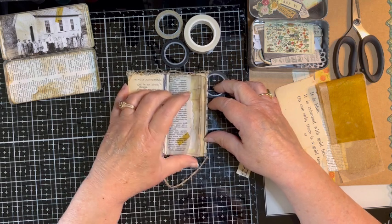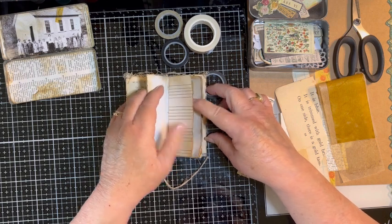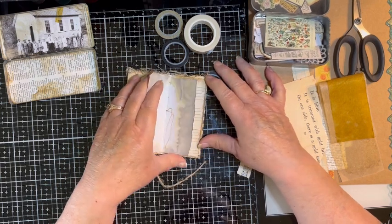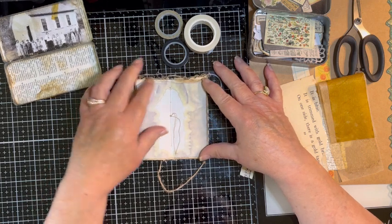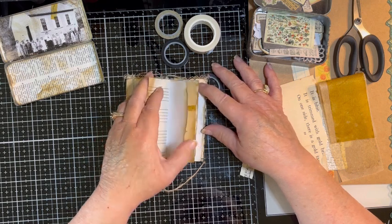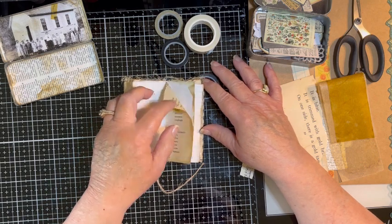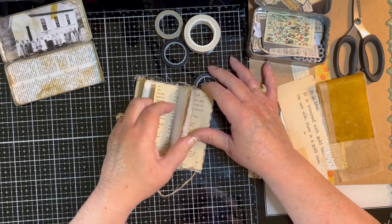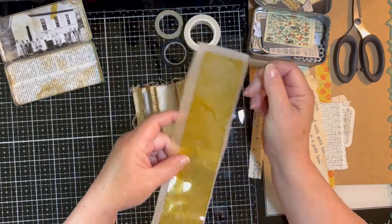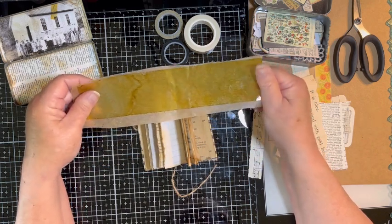There are some places that I went through and used my old tape that I made just to kind of look like it had been mended. And as you can see, it's been coffee dyed and sprayed with, I think this was frayed burlap, and then dried to give it a really old grungy look. There's one that I ripped and mended the page back with some of my tape. And this is the tape I'm referring to. There is a video on this, but basically it's just packing tape that I put alcohol ink on to make it look old.